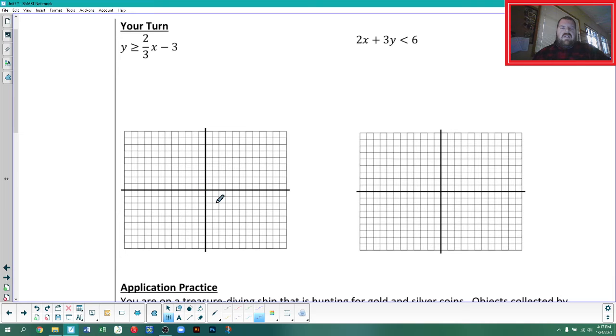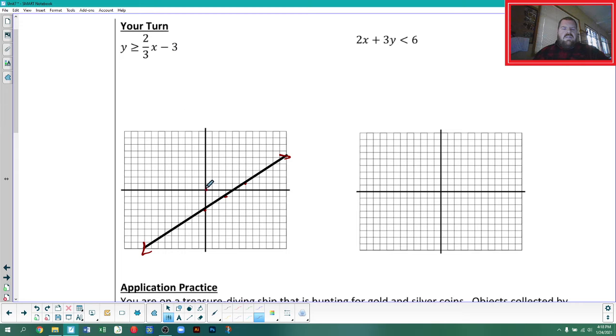This one you should have found is a solid line, and it starts at -3, and it goes up 2 and over 3, up 2 and over 3. And since it's a solid line, I'm going to go ahead and leave it at that and get a line out here a little bit quicker. That's the quicker way for me to do that by far. And this is definitely a time that we want to make sure that we graph our lines all the way through the graph, because I've got to shade all the way through my graph.